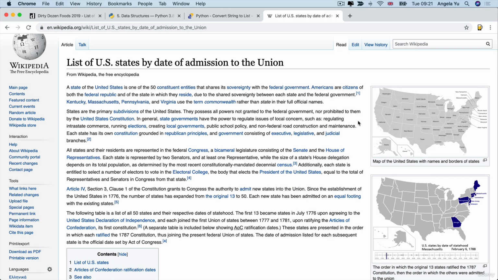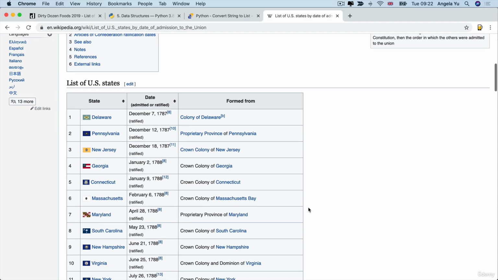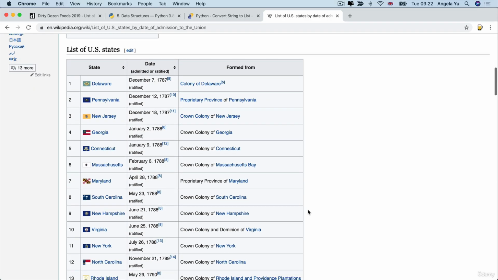Now, one of the interesting things about the United States is that the different states in the US actually joined the Union at different times. You can head over to Wikipedia and watch this little animation and see each state join the Union and at which time point they did so. The order of this data is now pretty important. Because if we wanted a list of US states in the order that they joined the Union, the order in which they're stored in our data structure is immensely important.